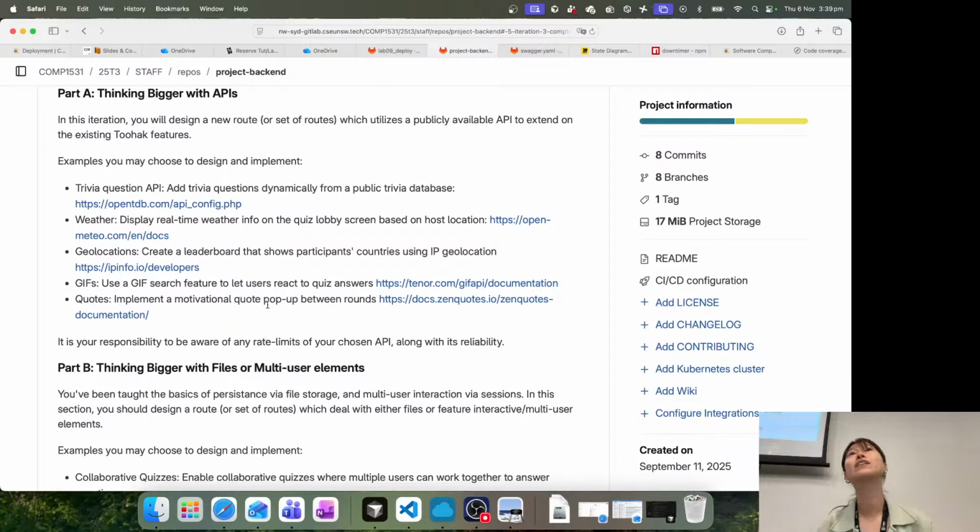Are we required to store our API tokens securely? The question is, are we required to store the API tokens securely? Of course, yes. No plain text.